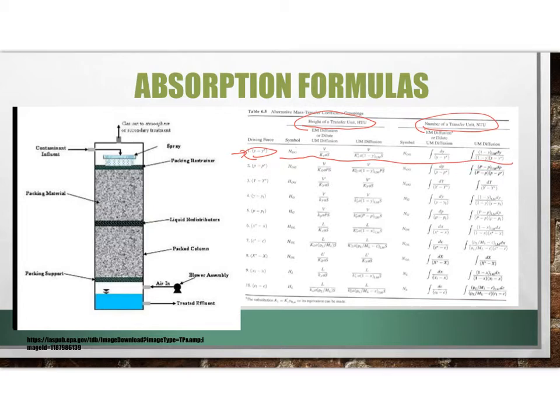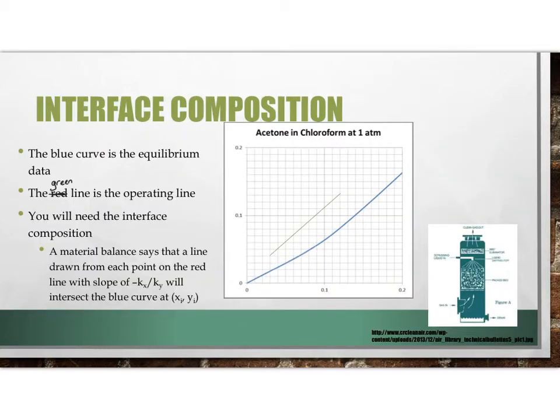But what you'll notice is the formulas here are all involving integrals. Integrals are complicated. Don't worry, you're not responsible for understanding all of these integrals, but let's just look at one of these. So this is a sample of some data that you might have for such a tower. The blue curve is the equilibrium data.